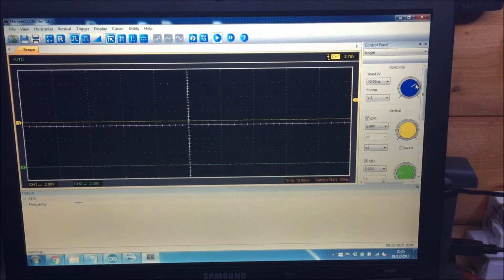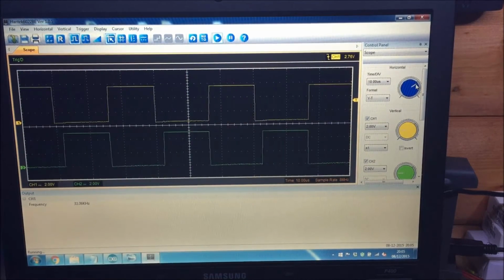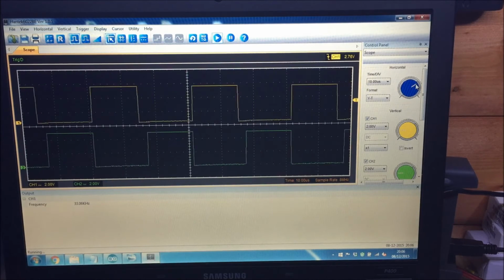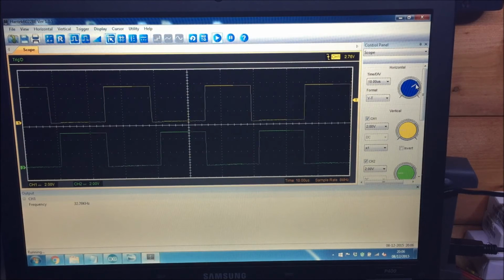Okay, so what we can see on screen now is my software oscilloscope. It's not very good, I'll admit, but it was cheap and I needed to see if I could get the pulse waves to be inverted from each other, in antiphase. Now, this is really difficult to show, but if I just touch that pin and that pin with my probes, there we go, we can see they are in antiphase from each other. However, you can also see that they're not quite in the middle of each other. The rising edge there of the yellow trace is at exactly the same point as the falling edge of the green. Now, that potentially could be a problem.